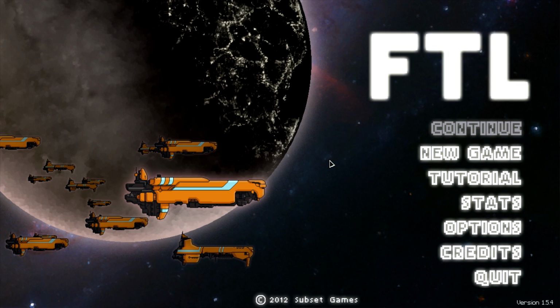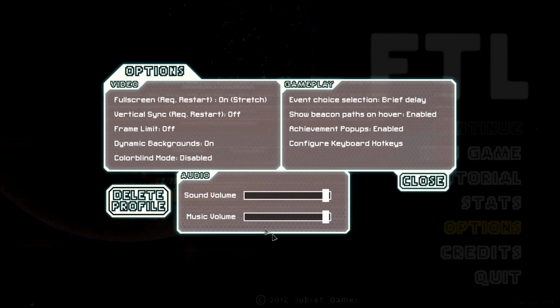Right now it's currently on Steam for $5.50 during the summer sale. The sale is over today. I'm going to show you the options this game has. This is what I got going on.